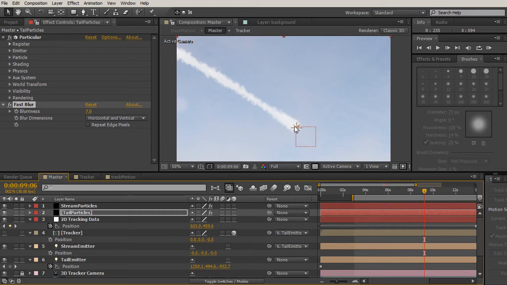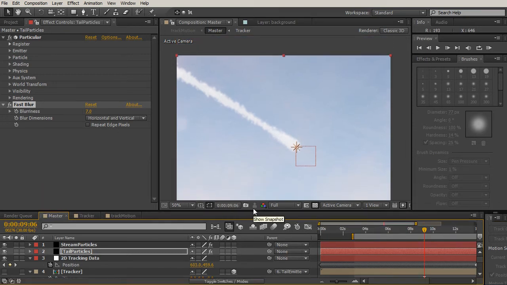Very, very cool stuff. So let's do a quick RAM preview to see how this shot is looking so far. I'm going to hit Shift 0 to do a RAM preview. When you hold down Shift, that's going to preview every other frame, so it's going to go a little bit faster, and it's still going to give us the look of our shot. I'm going to pause the video while this previews real quick. All right, so this RAM preview is just about done. There we go. So this is the effect that we have so far.